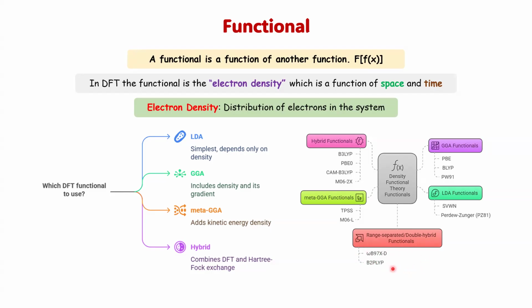For example, if you are working with metal complexes or larger molecules, double hybrid functionals are more preferable. But when you are going for simpler molecules, like organic molecules, hybrid functionals are more useful. So you can change the functional depending on the type of your material, whether it is a solid material, organic or inorganic material, or a 2D material like MoS2 or graphene, whether it is a semiconductor or insulator. Depending on that, we have to decide which is the best functional and which is the best basis set. I hope it is clear to you what a functional is, how exactly it works, and what the different types of functionals are.